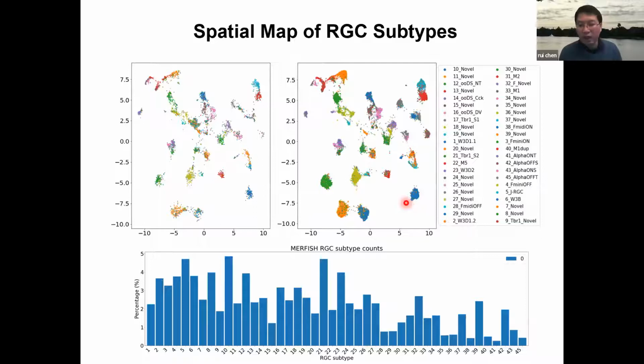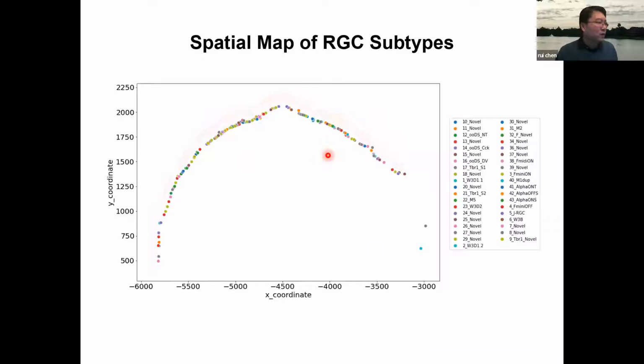So finally, just the RDC types I showed you here. The RDC is very complex in the mouse. Instead of 15-ish in human, there's probably 40 to 50 different types in the mouse. And as you can see, even though they are rare and very complex, we are able to separate out and identify all of them, or most of them, in our data set. So that's the spatial map of RDC. You can see the beautiful alignment, and then we start looking at their pattern, and we don't see a very unique spatial pattern on that. Seems like more or less they are sort of random.